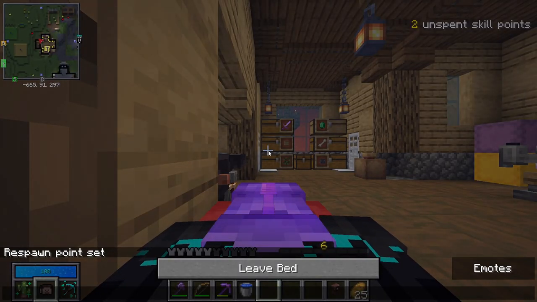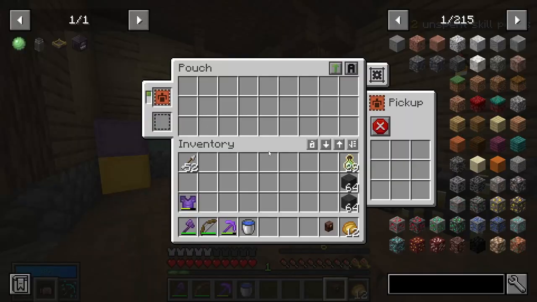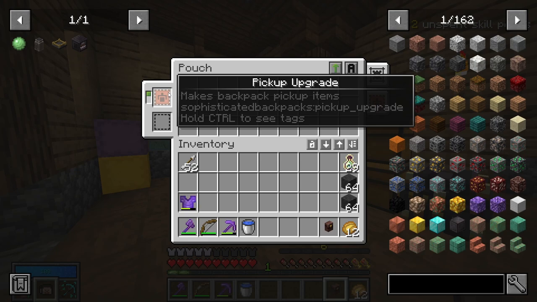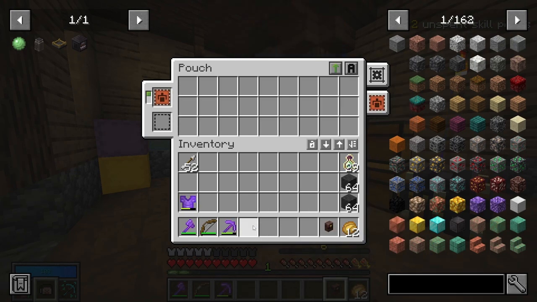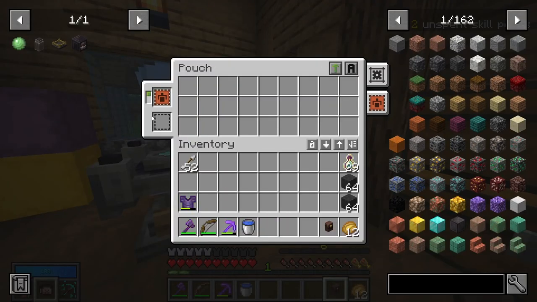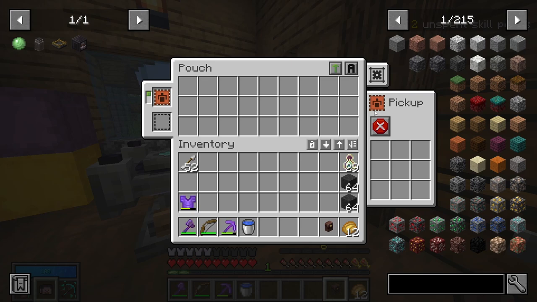Alright, so with all that gathered, now let us take a look at the pouch. When we insert the pickup upgrade, first of all, it makes the backpack pick up items. So if I throw my water bucket, it should pick it up just like so, which is cool. However, of course, we don't want it to pick up everything. So it does have a filter.